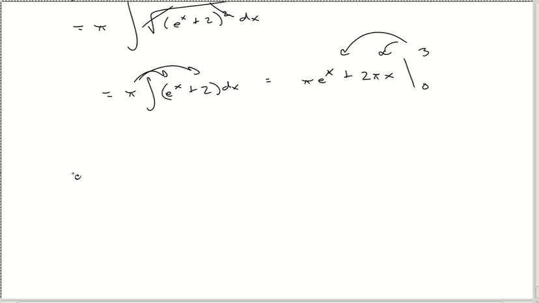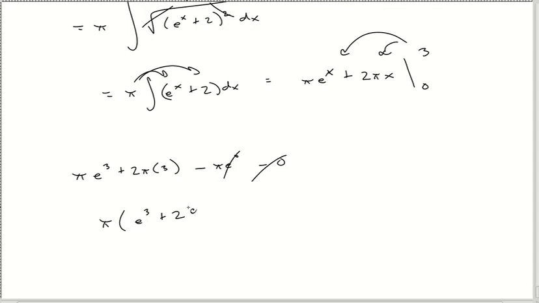And so I get a weird answer, by the way. I get pi e to the 3 plus... Oh, hold on. Pi e to the 3 plus 2 pi times 3. And then when I do a 0, I get e to the 0, and then I guess minus 0 again here. So that doesn't matter. E to the 0 is a 1, but you got to retain the pi. And so my answer actually ended up being pi e cubed plus 6 pi, 5 pi. What do I have a 5? Oh, right, because there's a 1 right there.